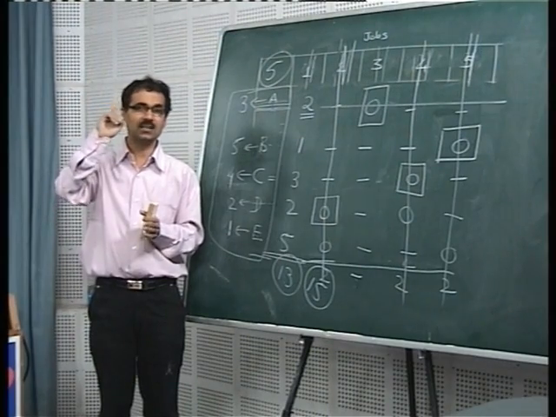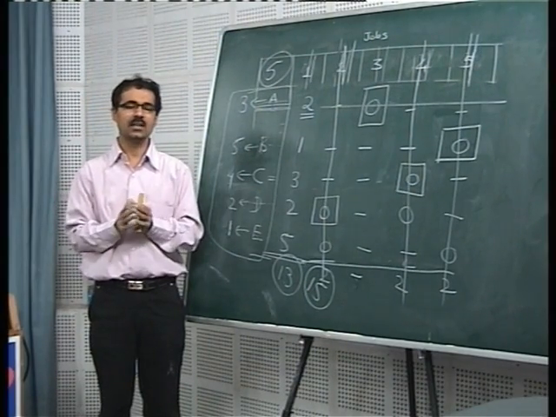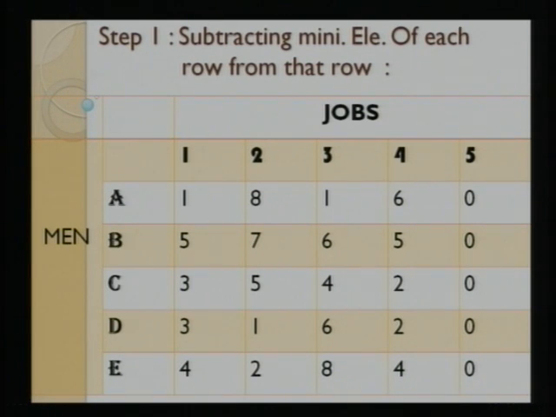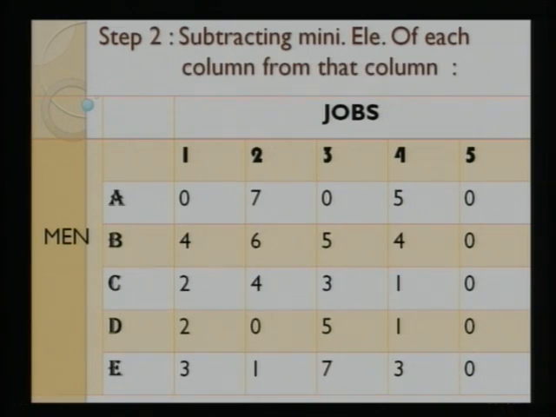So we'll go to step 1 for this example, where we'll see on the slide that we started with subtracting minimum element of each row. So yeah, this is step number 1. We subtracted minimum element of each row from every row. Then we went to step number 2. Okay, in the first table, we looked at the columns. We found the minimum element of columns.